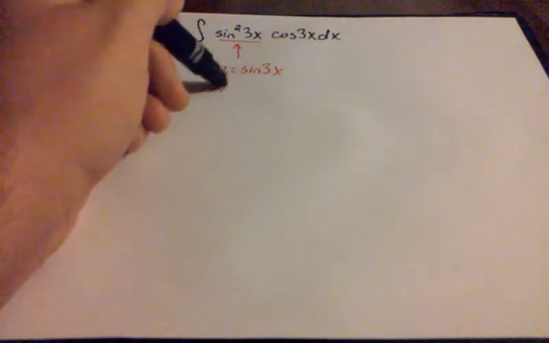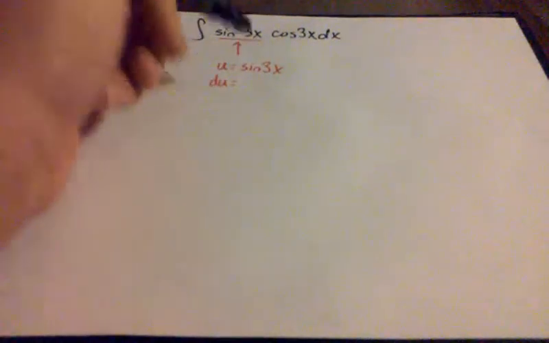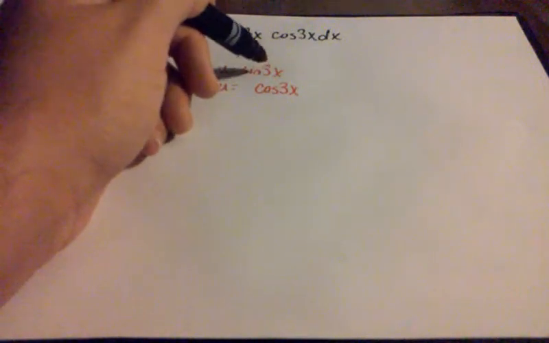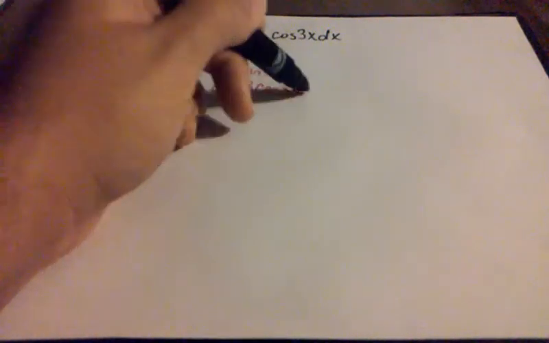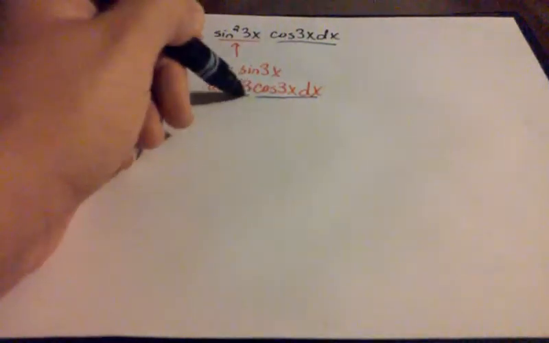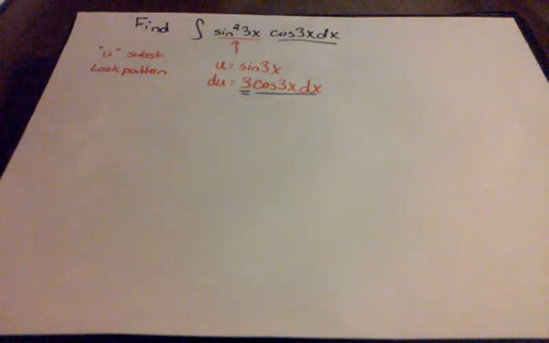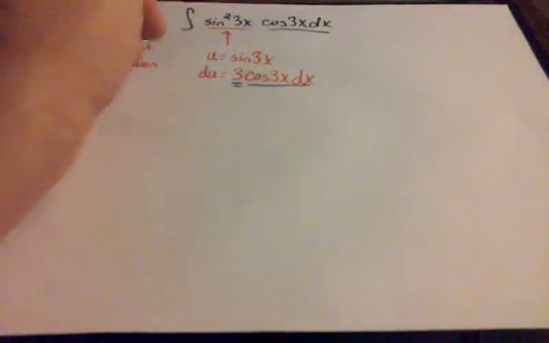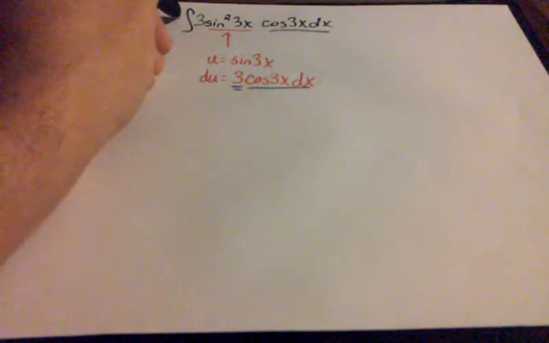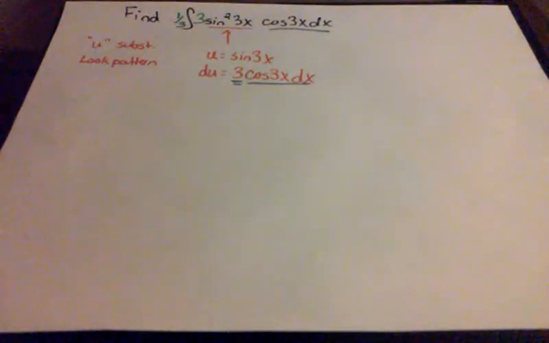Well, the derivative of u, so the derivative of sine of 3x, well, the derivative of sine would be cosine of 3x, but this is the chain rule, so the derivative of 3x would be 3 dx. Now, I hope that you notice that cosine of 3x dx is in the original integral. The only thing that's missing is this 3 that's right there. But we can easily substitute that value into my integral as long as I balance that by doing the reciprocal, so putting 1/3 in front of the integral. And so now I have every part that I need.